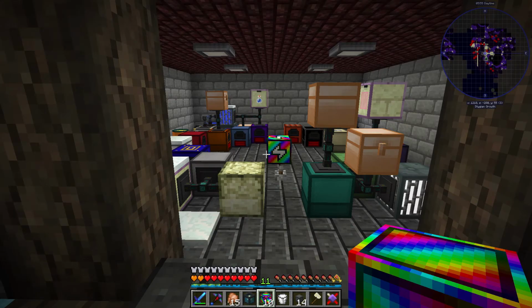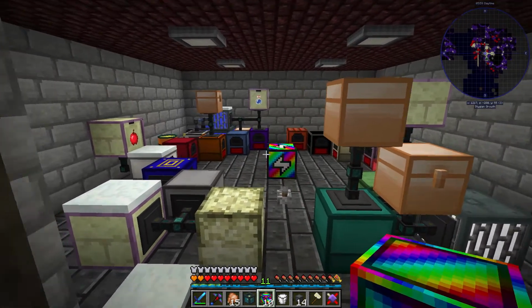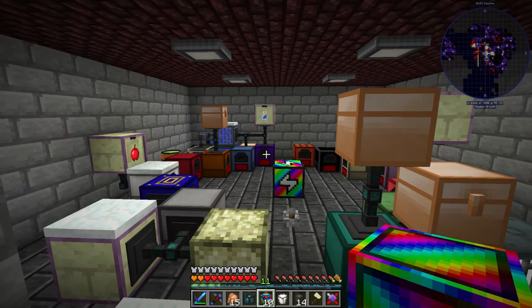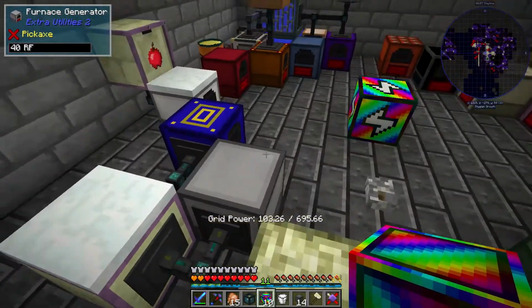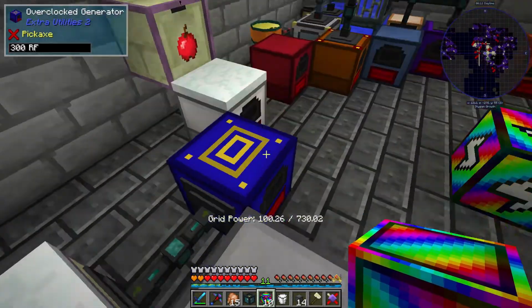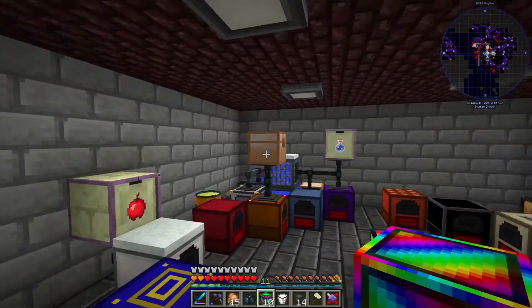And not too long later, we have 10 rainbow stone. So we'd have to do something different with the little automized system for the potion generator if we wanted to get this thing up and running. I will need to come through and probably clean this area up. I'm going to leave all of the generators sitting here, but we're definitely not going to have all of this mess.